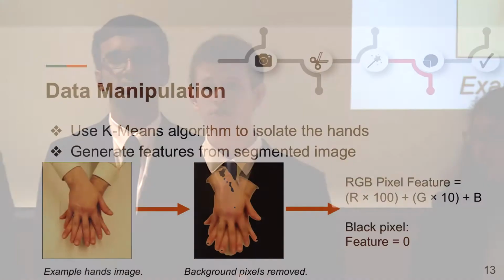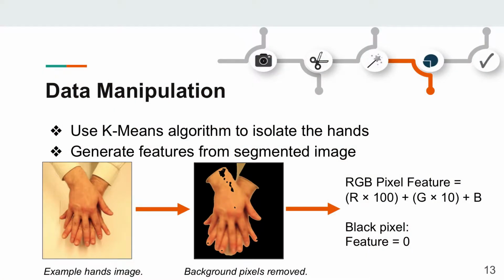After those initial modifications were made to the images, we had to make several more adjustments to make the images suitable for machine learning. First of all, in order to remove the bias that the backgrounds of the images would introduce into the machine learning training process, we used the k-means clustering algorithm to effectively remove those background pixels from the images. The k-means clustering algorithm segments an image into a given number of sections based on the differences in colors throughout the image. We use the algorithm, in our case, to segment the image into 2 sections, one group to contain the pixels of the background and one group to contain the pixels of the hands.